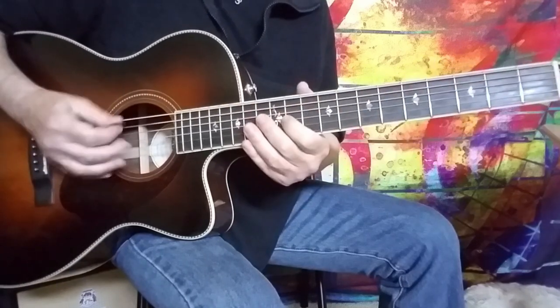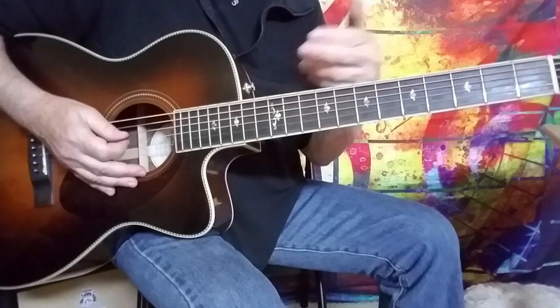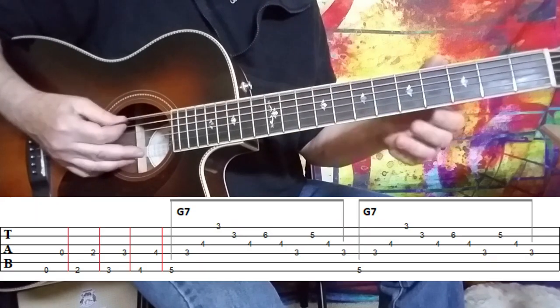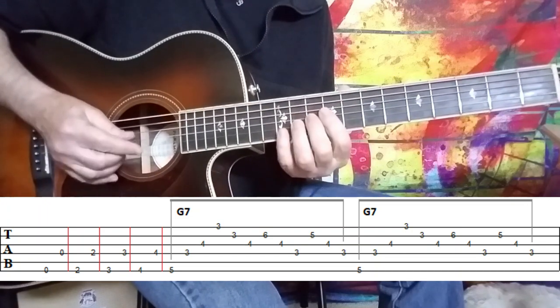And then we walk up with those same octaves, but with a different rhythm this time. Instead of a triplet feel, 1, 2, 3, 1, 2, 3, it's a shuffle feel. 1, 2, 3, 4, and. So all of that together, we have.